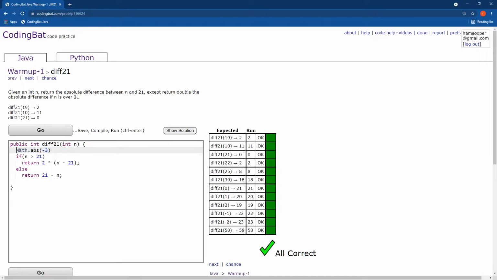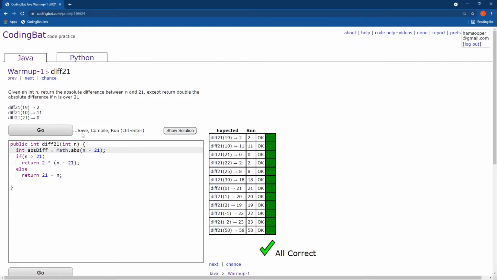So if I want to get the absolute value of the difference, I'll call this abs diff, of n and 21, I can say n minus 21. And if mathematically it's not clear, pause the video and try and see why the absolute value of n minus 21 is always going to be the absolute difference of n minus 21.